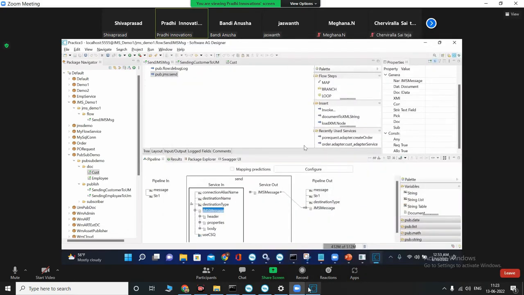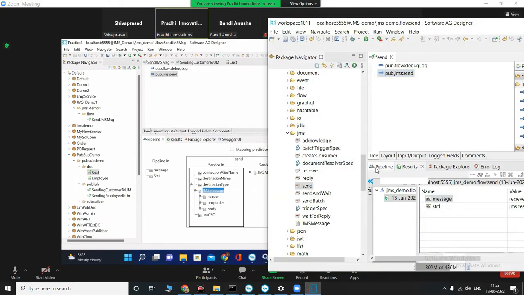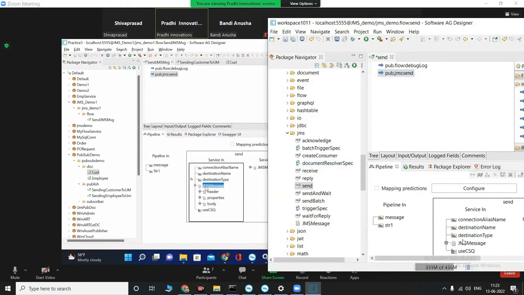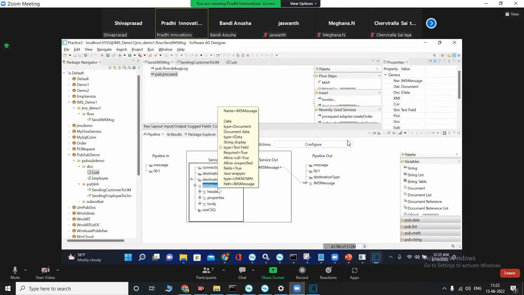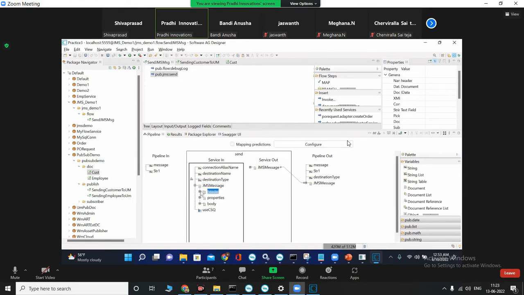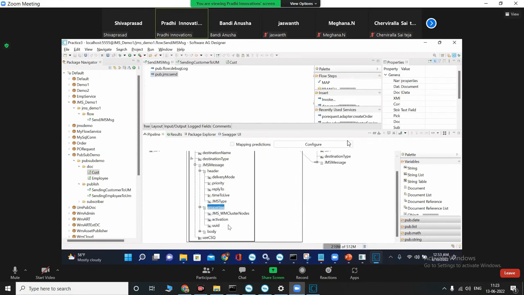Okay, so if you see here, this is a standard message structure for JMS. Anyone may ask what the JMS message structure contains. One is the header. If you see, these header properties are there: delivery mode, priority. Some properties are also there. I think you know what activation is. In document type, document activation is used for joins. Correct. Exactly. That is what you need to remember.